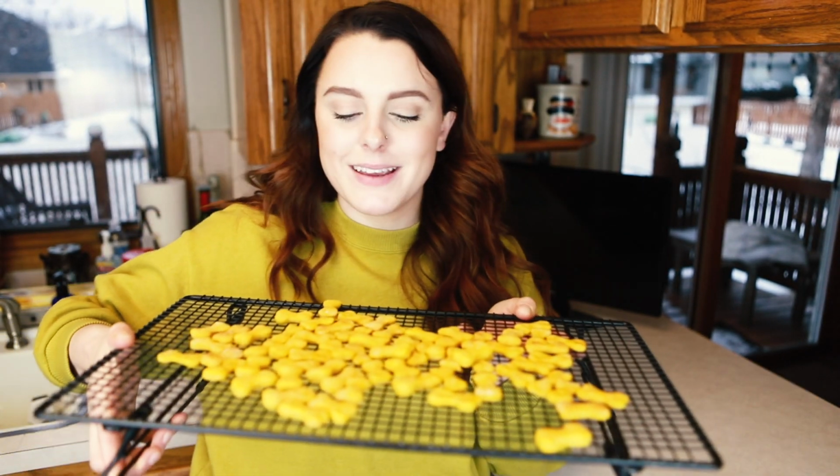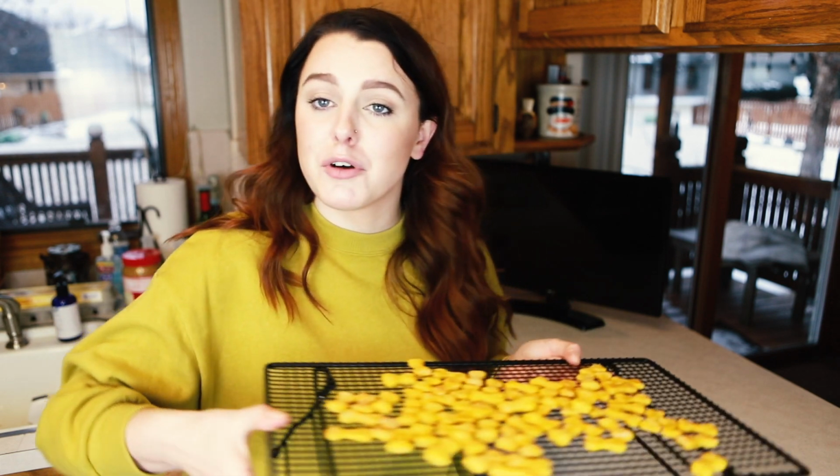Well, this is kind of what I have been making all day. I've been making these basically since 12 o'clock. I have one more batch in the oven and it's gonna be done in like 3 minutes, but what I'm gonna do next is start separating them into different bags.